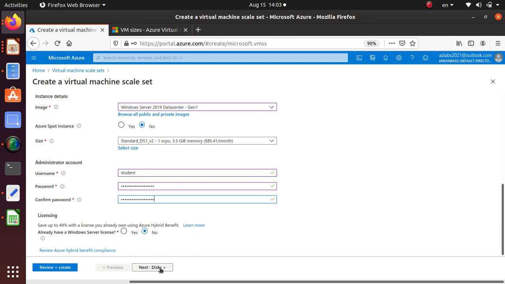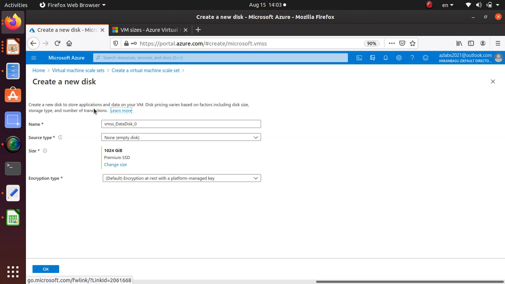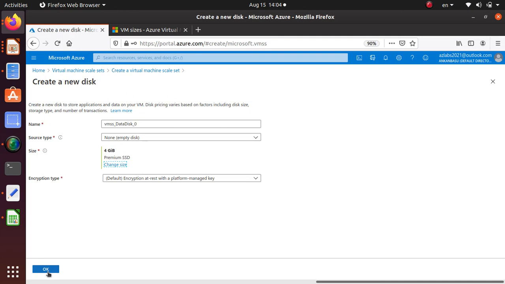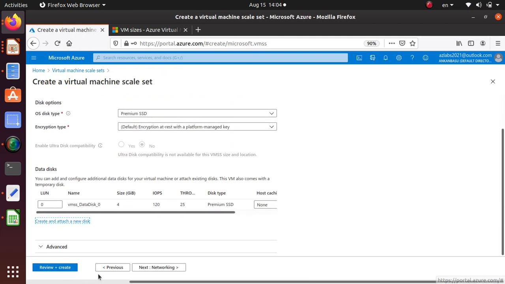Okay, so disk again, you can choose. I'm going to use the managed disk, so that I don't have to manage all of that stuff, but I do want to create a data disk, so all of that is good.